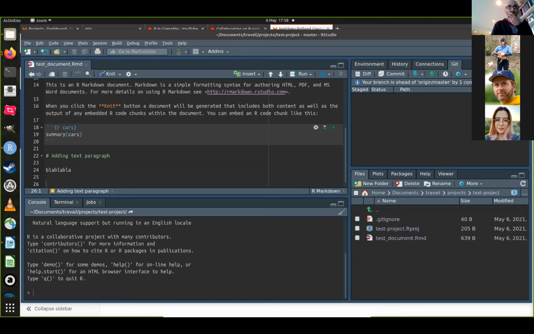When you want to create a new file, do you create it inside your R project and then commit it? Yes, exactly. Once the project is initialized in GitLab or GitHub, I never go there. The only time I go is either to create or to share my code with others. I just send them a link and they can access the code without having to put everything.